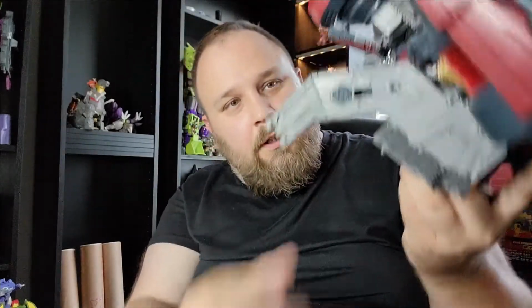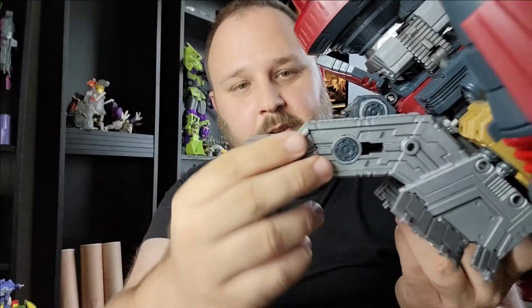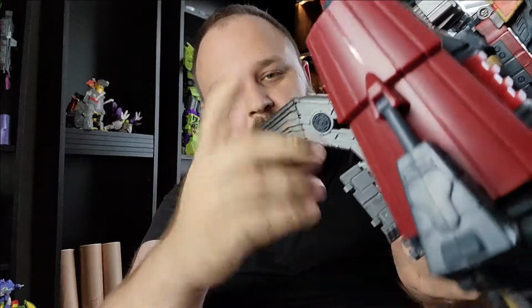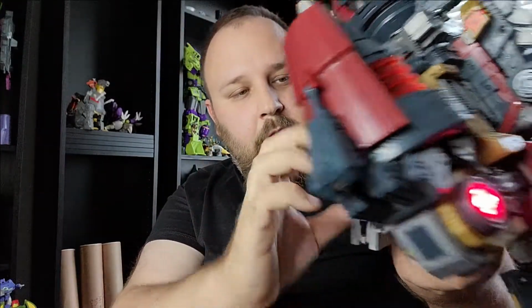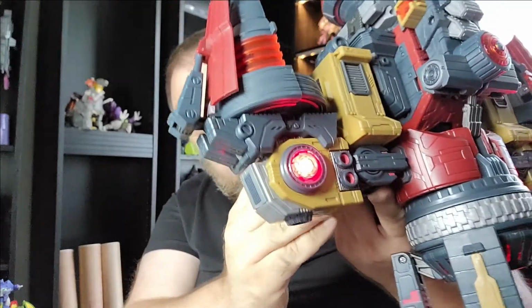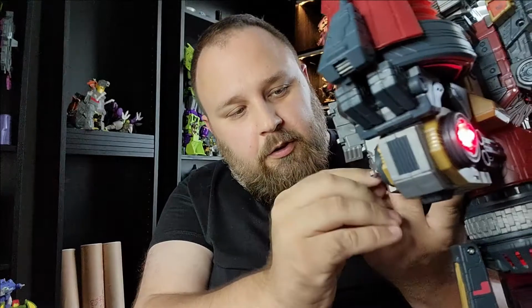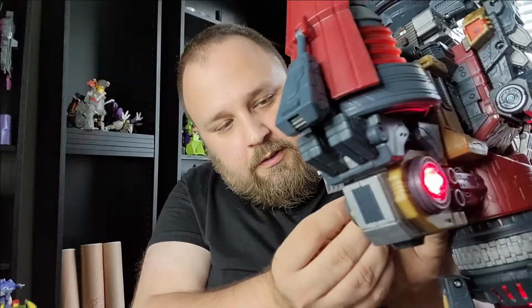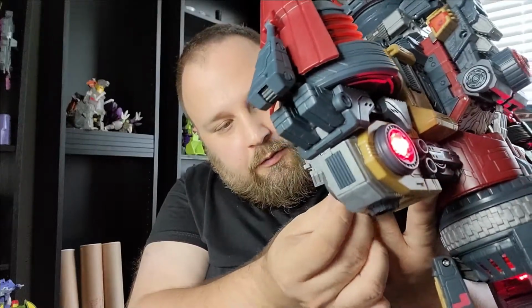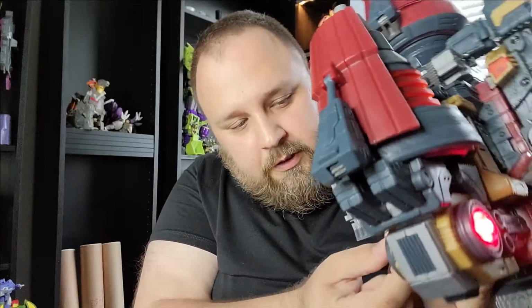That's funny. I love how they made that to spin like so. And this is one of those ones that Hasbro never gave us. Hasbro Takara gave us a lot of War for Cybertron, Fall of Cybertron bots, Decepticons, Autobots, but never any of the big ones like this. So the fact that this was the very first figure that Planet X ever released is crazy.